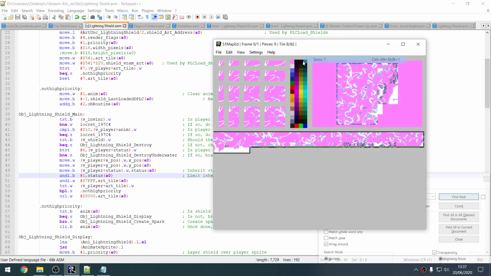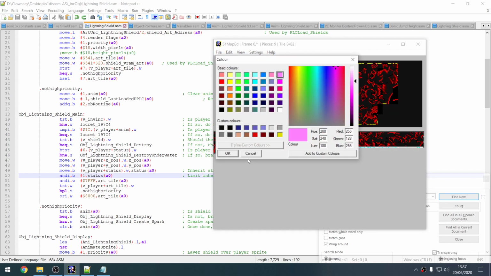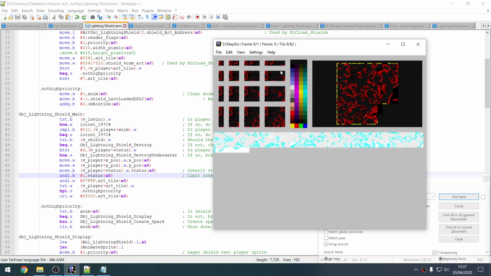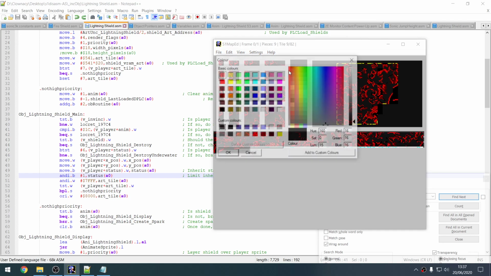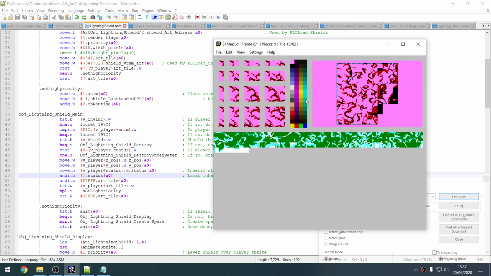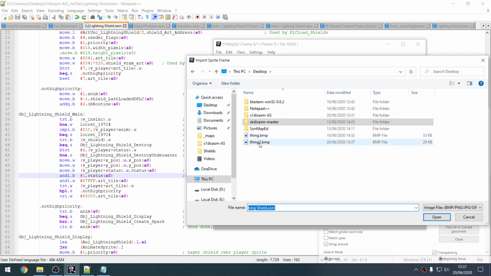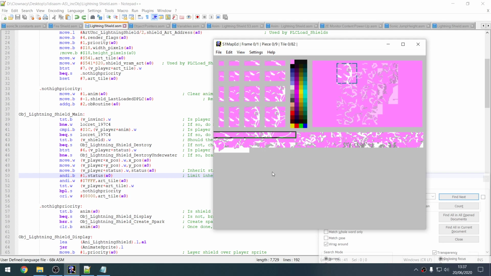Switch to Sonic 1. Unload the palette. Reapply the hot pink. The reason we do it is so the game doesn't get confused and think the black is the actual black. Because if you recall in the last part, I said the first colour is actually just transparency. If you want to show something that's black, you have to use an actual colour slot, not this thing. But by default, they're just set to black. So for proper importing, we use a colour that isn't present. So, load from image, thing 2, and there you go.